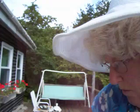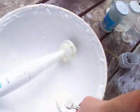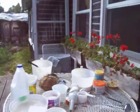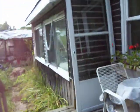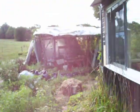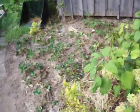I could just make it in that container it's in. So all I need is the stick blender. Okay, I can bring that, and I will bring the spatula. Oh yeah, there's other things I need too, like the tubes. I need the tubes to put it in when I'm done. See my strawberries?